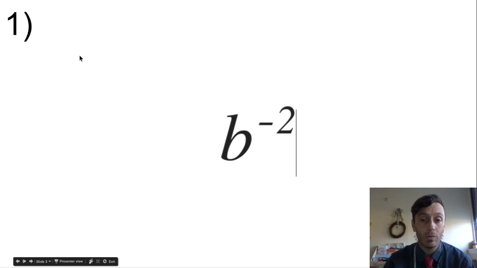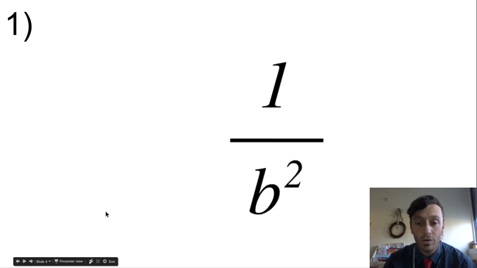So question number 1, what's b to the negative 2? This is where you pause the video. Don't worry about that line, I don't think it's supposed to be there. We're going to pause the video now. Give you a second to answer it. All right, unpause. Your answer should be 1 over b squared, and that's just following the rules for negative exponents. There's no process to show you there.